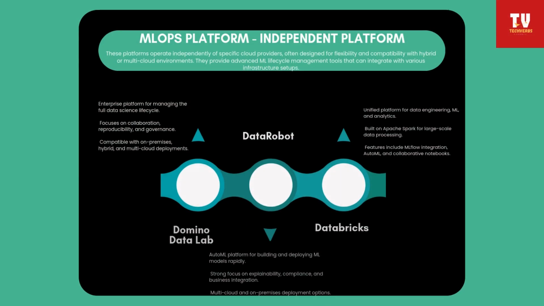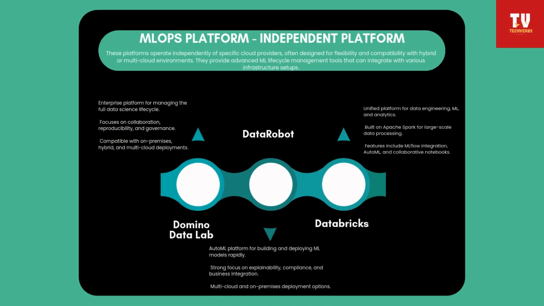On the other hand, independent platforms such as H2O.ai, Domino Data Lab, and Databricks operate across multiple environments, allowing more flexibility and customization for specific use cases. Independent platforms are ideal for teams who want more control over their infrastructure and want to work with different cloud providers or on-prem solutions.